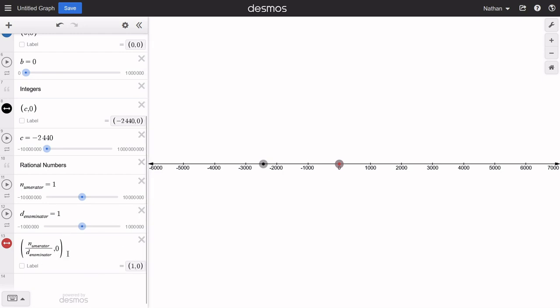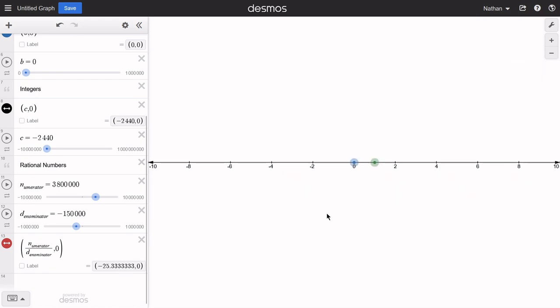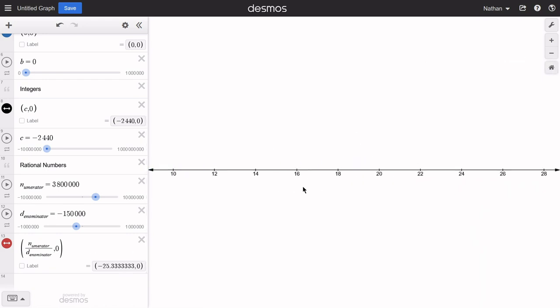set of rational numbers. And of course, I can change this. It's going to be hard to show it on the graph because I've made it super large. And some of them are going to be like this. For instance, that one, if I go back to the home screen, I can find that one over here.